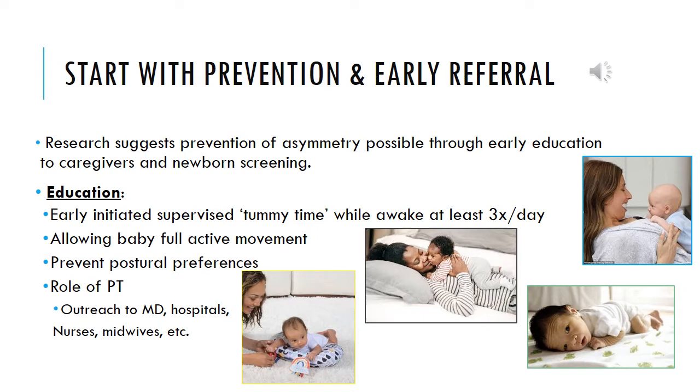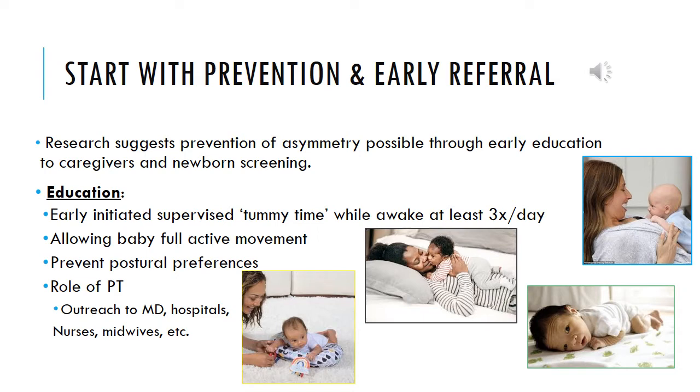pressure off the head and allowing full active range of motion, which is likely to then decrease the chance of developing torticollis. It's also going to assist in preventing postural preferences to one side if you're changing that child's position frequently. And you can also prevent postural preferences by doing a lot of positioning throughout the home, throughout the day.